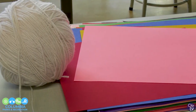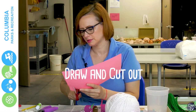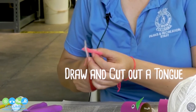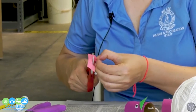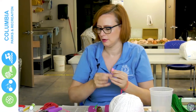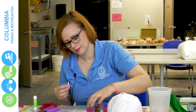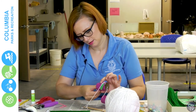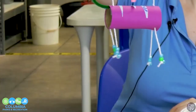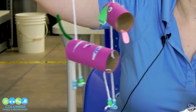Let's give him a little pink tongue. I have a little bit of pink paper here — I'm going to do a small little cut. This shape should be somewhat like a teardrop, just without the point on the top. Now we're going to tape it in. We made a dog!